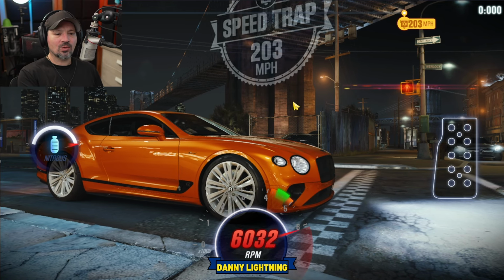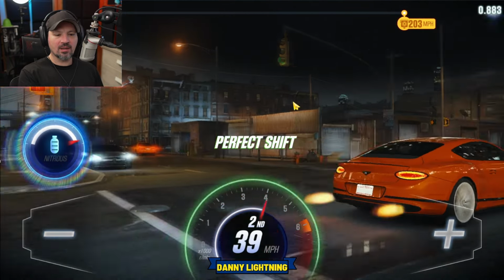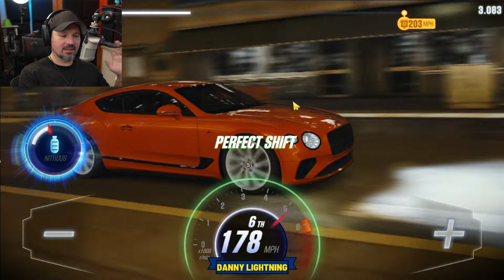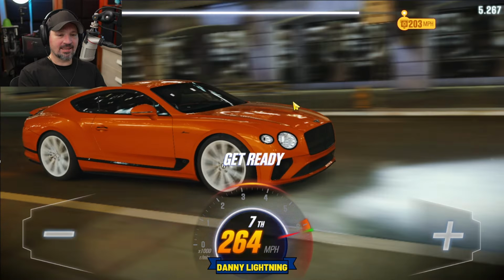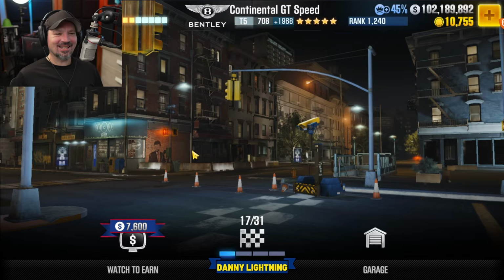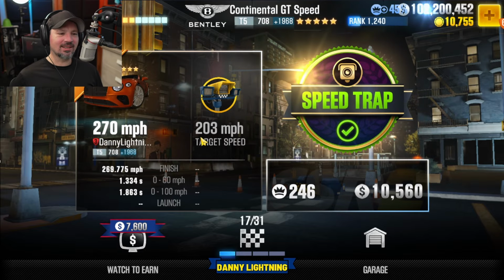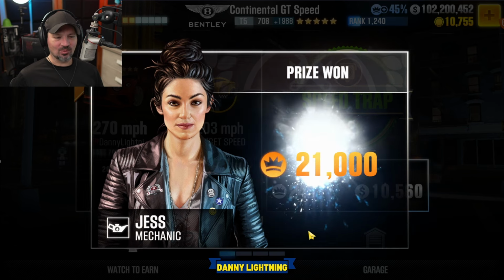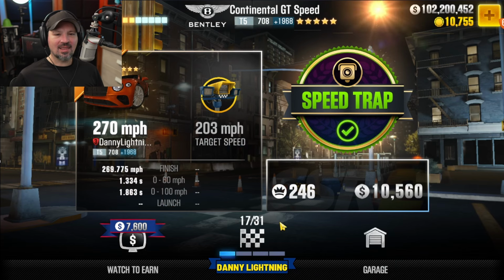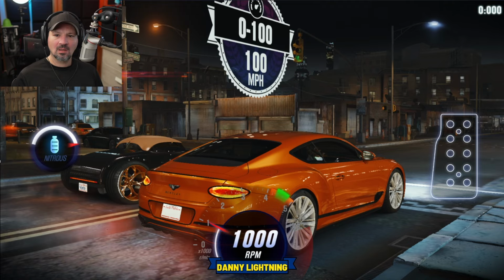Here we have a speed trap of 203 miles per hour. So in order to beat this race right here, and I totally completely messed up my shift pattern. Oh God, that was really bad for race number 16. So my car did 70 out of 203. So we got that one, no problem. And that was a big old chunk of RP, which is really nice. But yeah, there we go for race number 16. I so screwed that up.